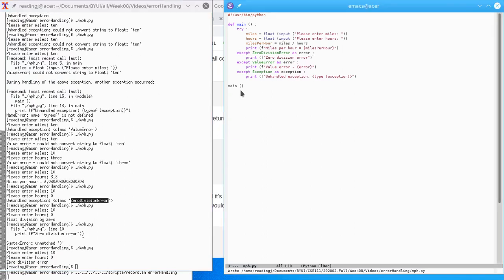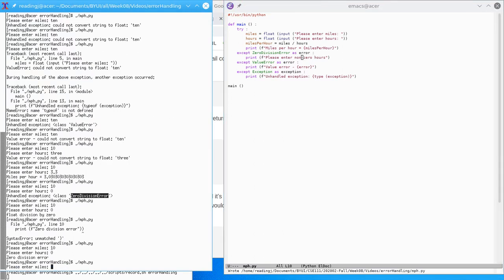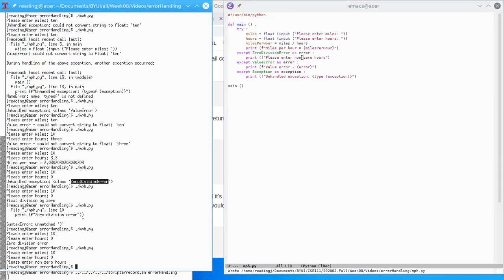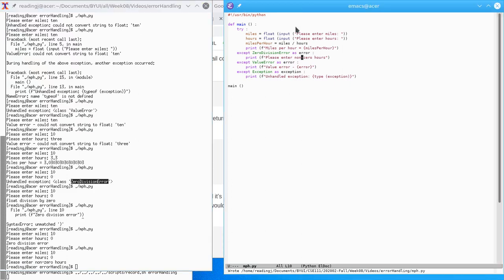You might ask, why don't I put 'please enter non-zero hours' here? Well, if I spelled it right, it would make a lot more sense. In this particular case, that makes perfect sense. The problem is that typically this is a lot more complicated code. It's calling other functions. I don't have any idea where that ZeroDivisionError came from.